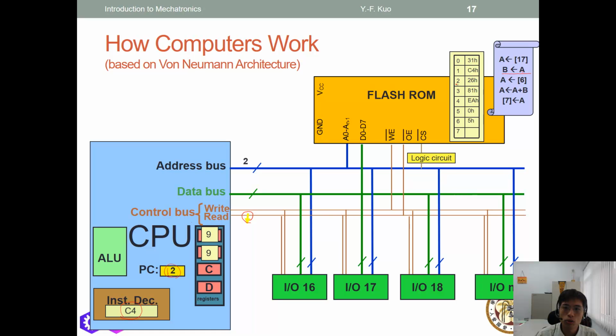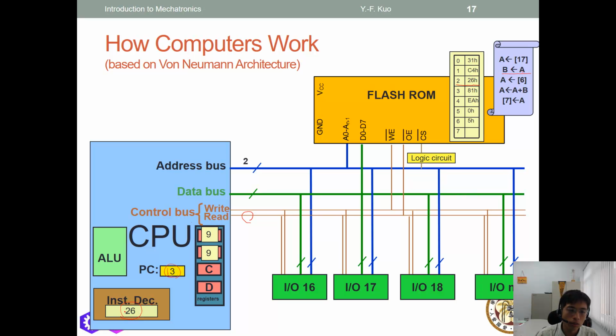It reads the content at address 2, 26H, into the instruction decoder. Then the program counter is going to increase from 2 to 3.